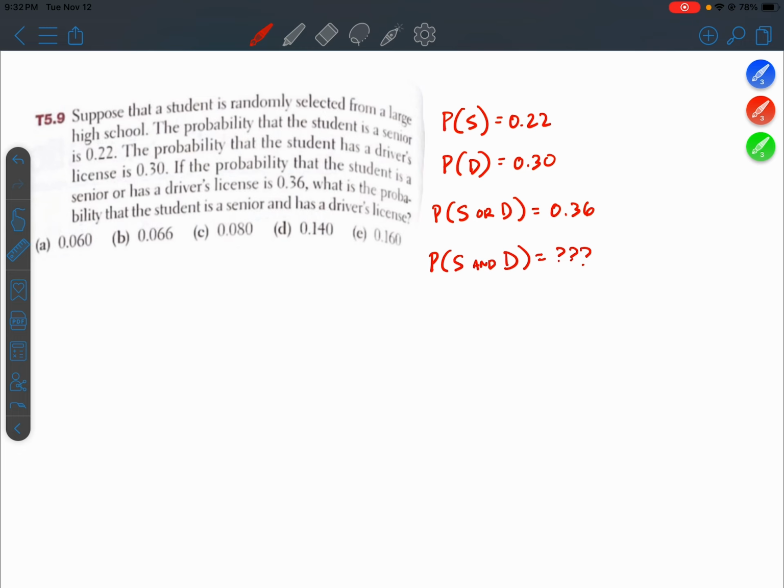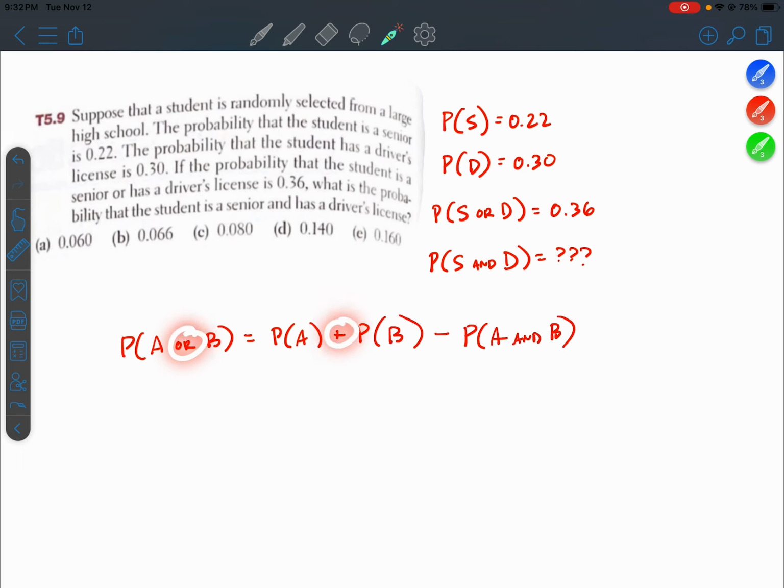there is a formula that relates these four probabilities together, and we call it the general addition rule. On the formula sheet, it's going to look a little like this. The probability of A or B is equal to the probability of A plus the probability of B minus the probability of A and B. Or probabilities indicate that we need to add. This last term represents double counts that we sometimes need to adjust for.